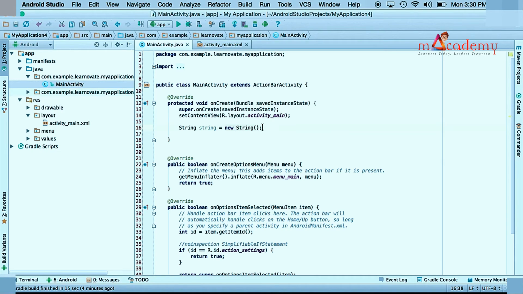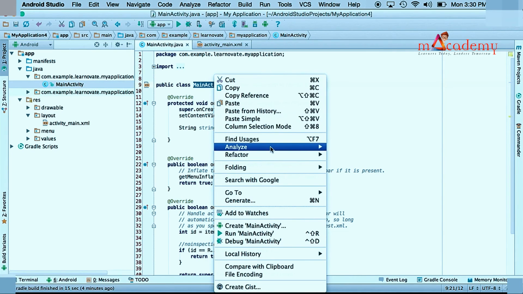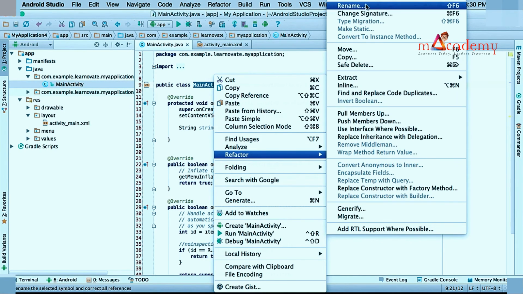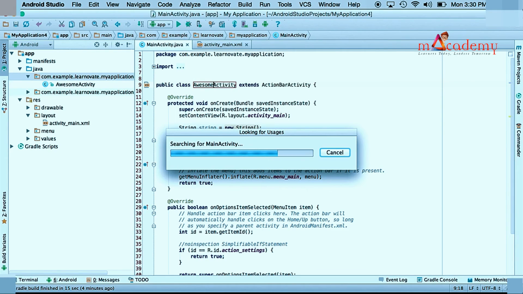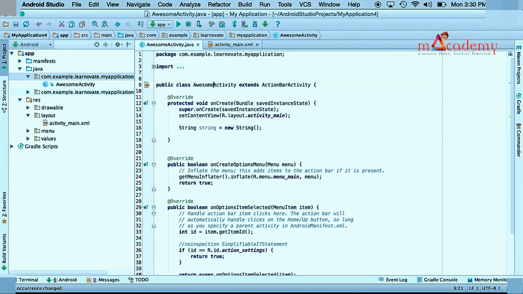On top of that, sometimes you'll have a particular change that you want to do throughout your entire project. Well, in Eclipse, and granted it does it very well, but it just does it so much faster in Android Studio. Here I want to change the name of this particular class from MainActivity maybe to something like AwesomeActivity. So not only is it going to change that, but it's going to look for usages, change the file names, and everything is just going to work. So I can think about what I want to change it to, rather than having to worry about, oh, did I miss it somewhere? Again, it's going to take care of all of the code management for you. And it's so fast, fast, fast.